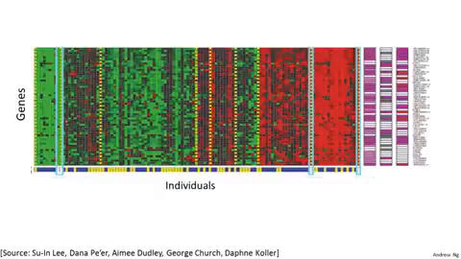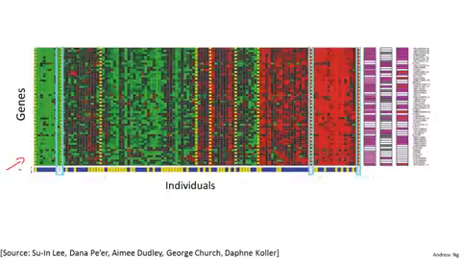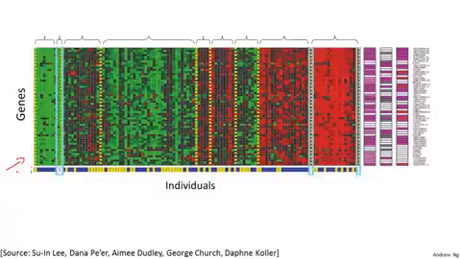The idea is you get a group of different individuals, and for each of them, you measure how much they do or do not have a certain gene. Technically, you measure how much certain genes are expressed. So these colors, red, green, gray, and so on, show the degree to which different individuals do or do not have a specific gene. And what you can do is then run a clustering algorithm to group individuals into different categories, or different types of people. So this is unsupervised learning because we're not telling the algorithm in advance that these are type 1 people, those are type 2 persons, those are type 3 persons, and so on.